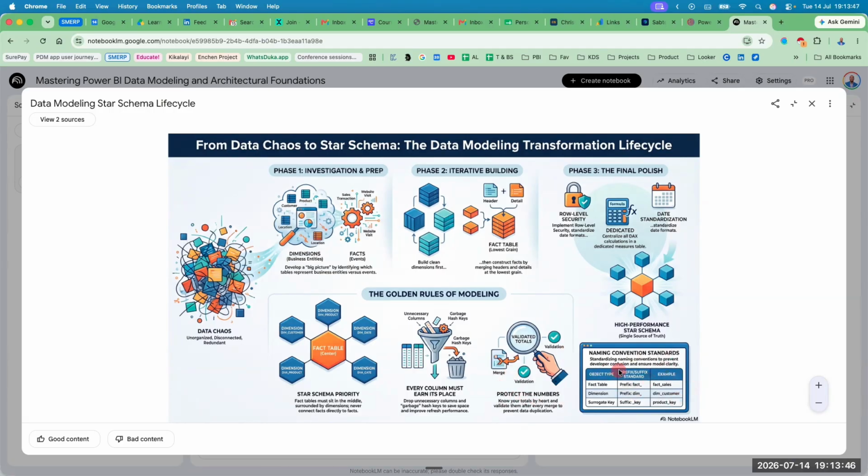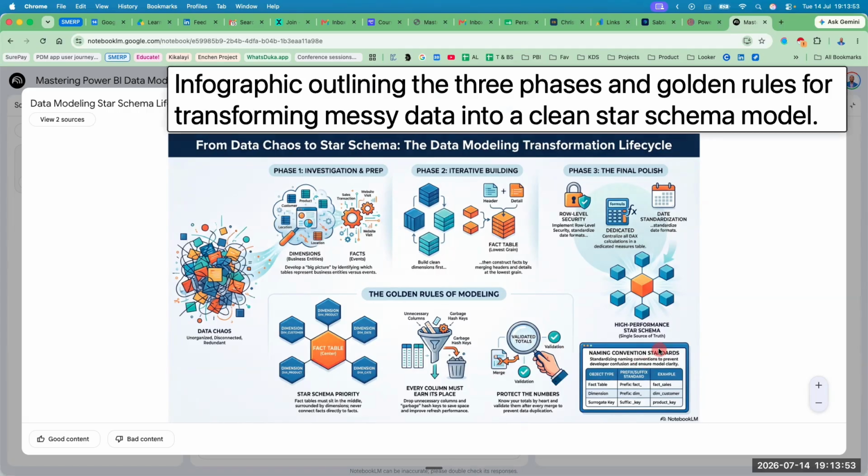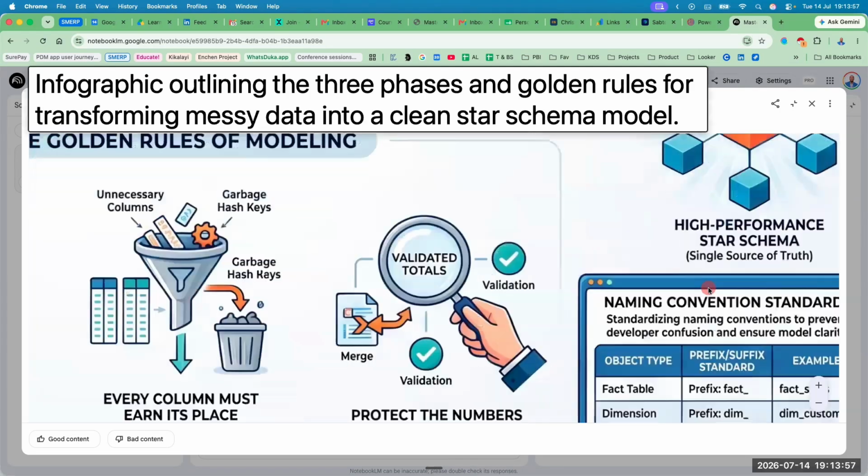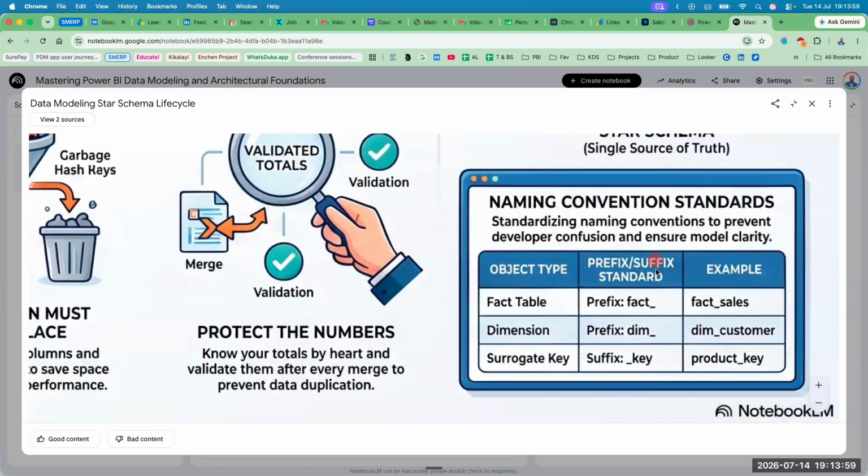So the naming convention, we have already talked about this. I want to enlarge it here, such that it is visible for all of us. Now the naming convention we have, if you are naming fact tables, first of all, you have to use them as a prefix. You can use it as a fact, then you add the name of the table. You can put an underscore or you can leave it.